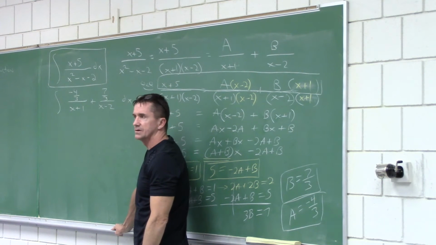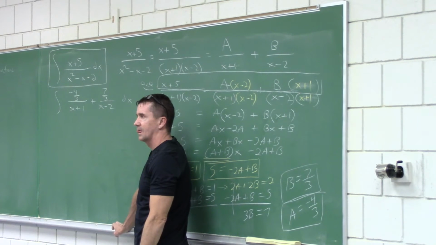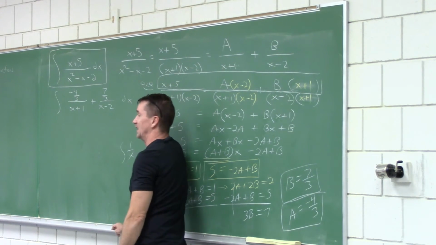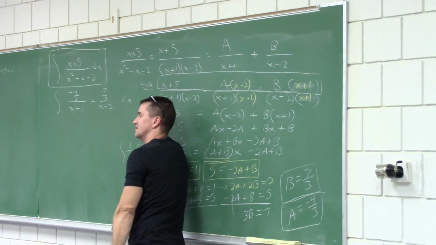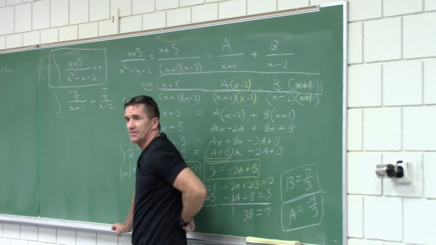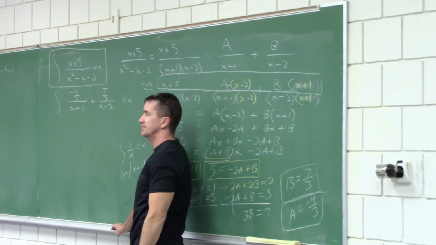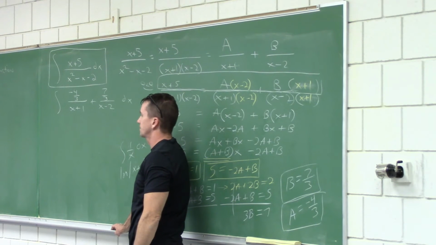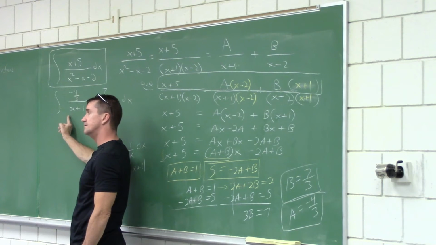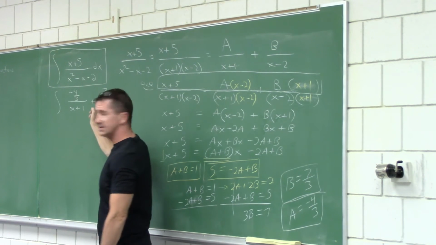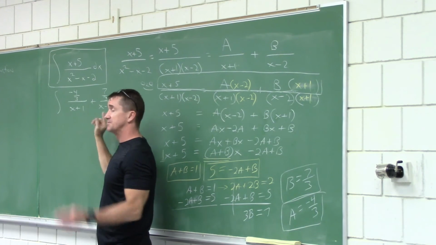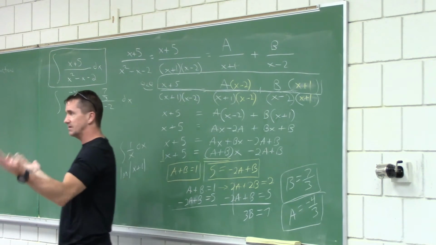Does anybody know how to do these integrals? How do you do the integral of 1 over x? You'll find them easy. What's the integral of 1 over x? Natural log of x plus 1. These don't even involve u subs. Pull out the top as a constant. That's right. So I can think of this as -4/3 times the natural log of x plus 1. And what will be this antiderivative? 7/3 times the natural log of x minus 2. That easy. Then we'll have our answer.